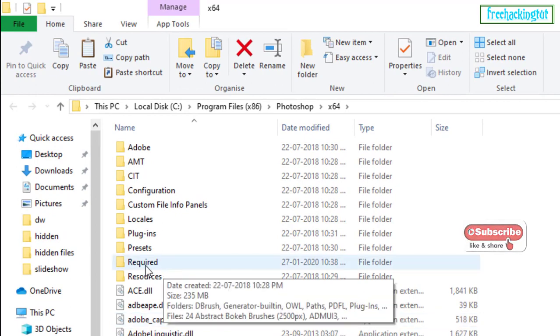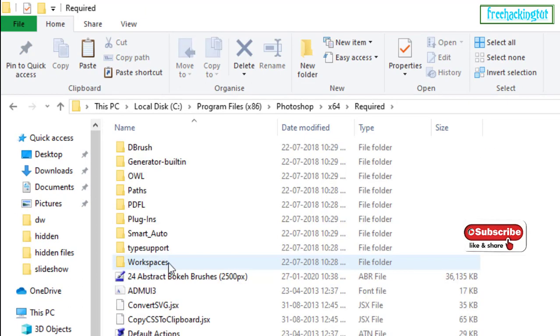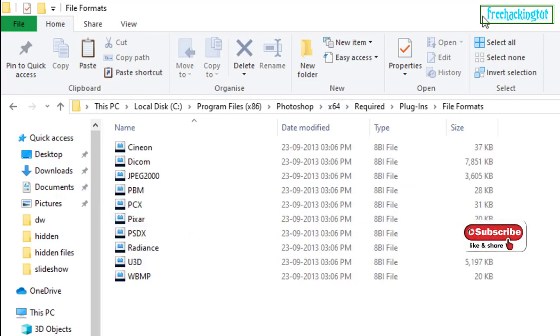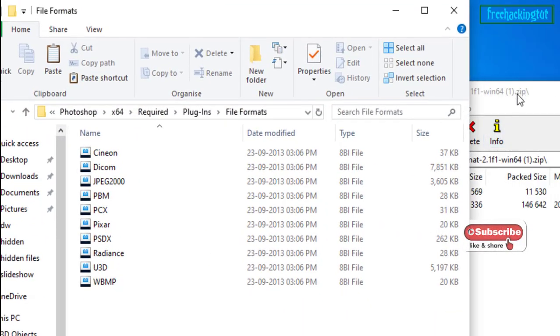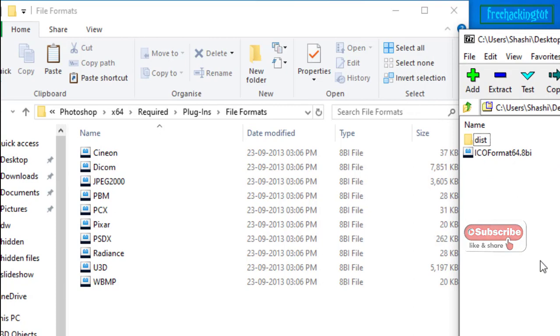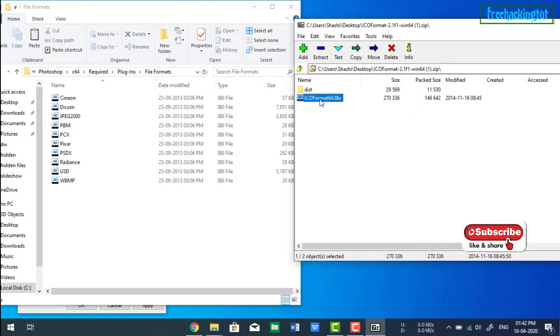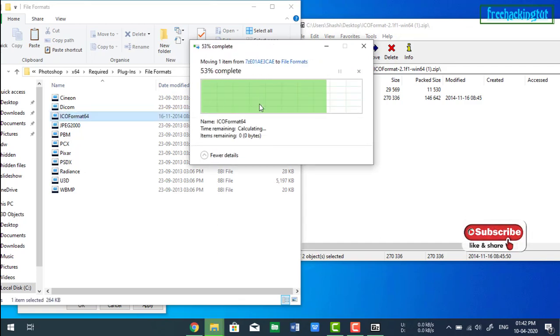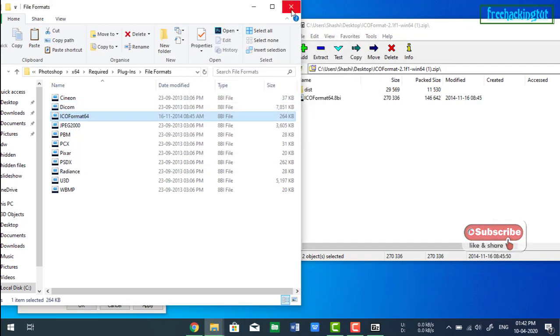Now you need to go to this folder, and into this folder, now copy this file into this Photoshop folder by drag and drop. Now close it.